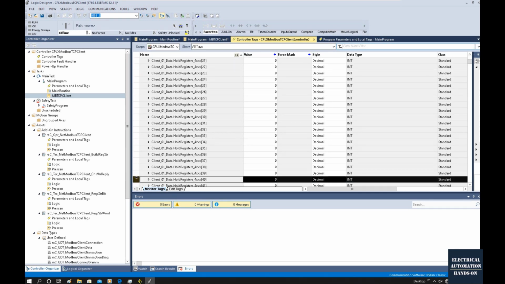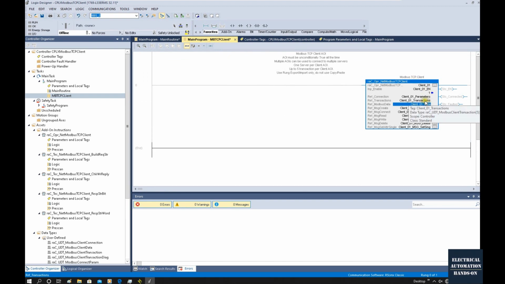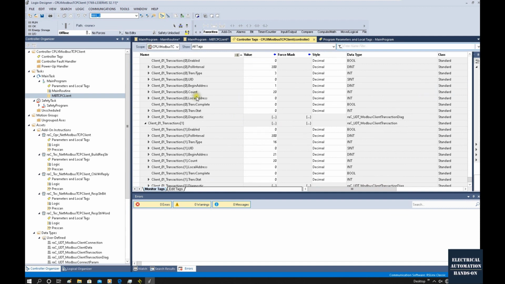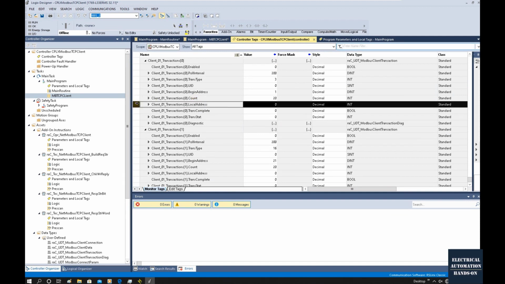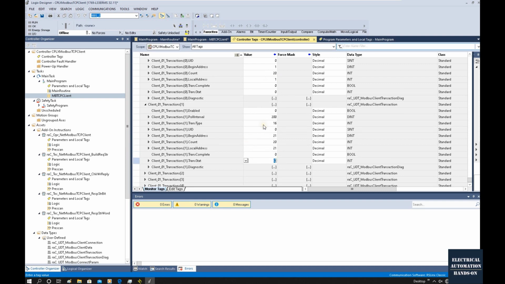But keep in mind here, since the PLC starts from 0, this index of the array starts from 0. But the Modbus address starts from 1, which is really confusing. But for testing purposes, we will set the same number at the beginning and for the local address. So I will set 1 here. I will discuss this when we do the online test. This local address, we will start from 21. So basically, we try to match this data. Okay, let's test that after.